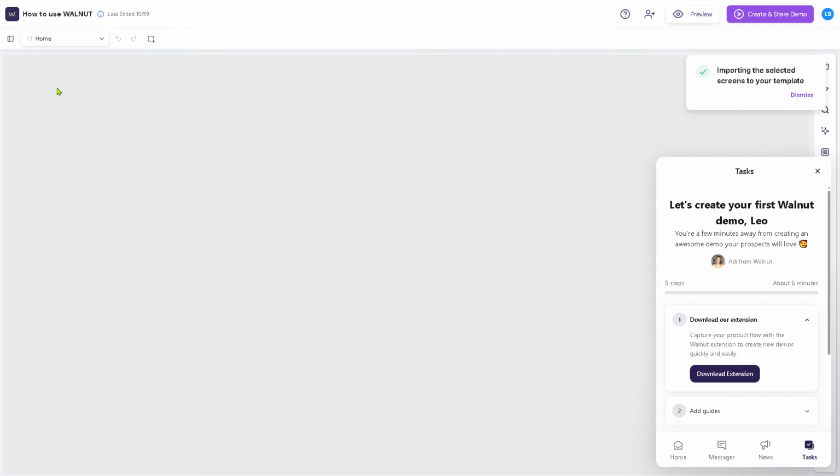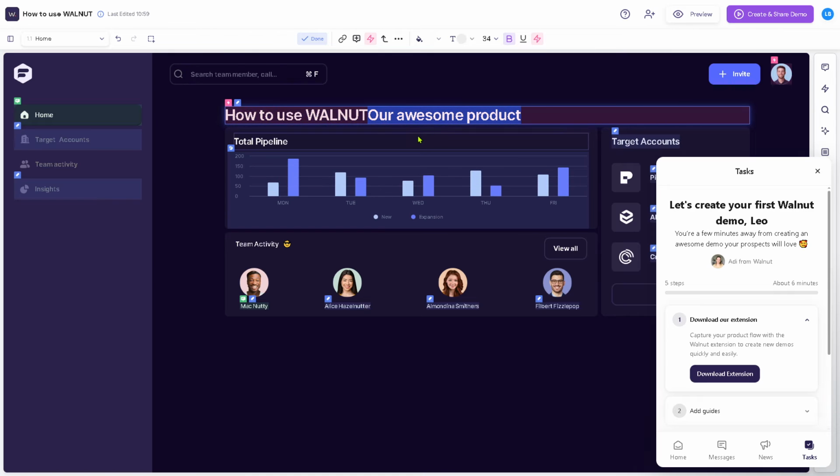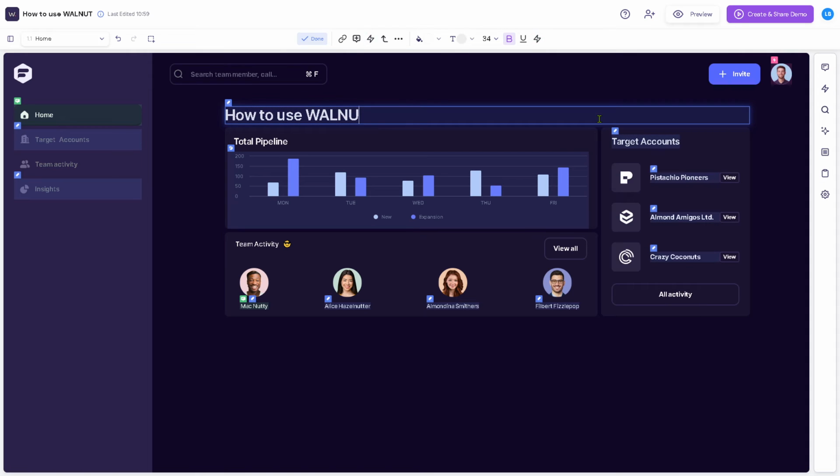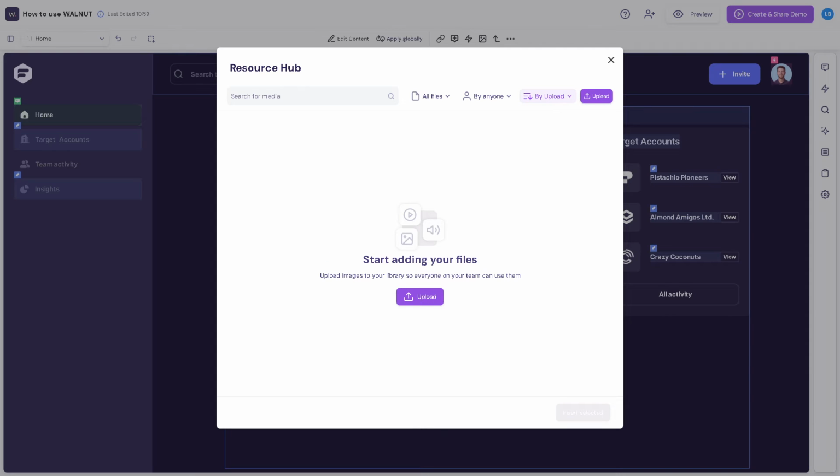So we have the homepage already done using this, and now you can create and share the demo. Right, so this is gonna be that. Okay, so we're gonna create this. I'm gonna delete this one right here. And then you have more options on the section. You can replace with media if you want by clicking that and upload your own file.